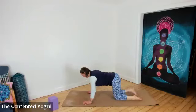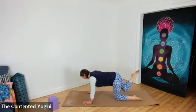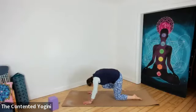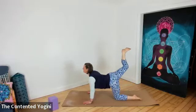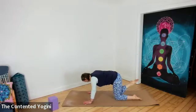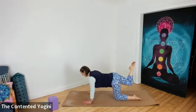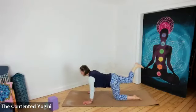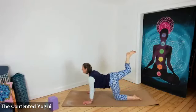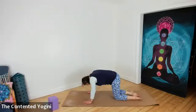Come to neutral and then start with the left heel. Inhaling as you open the chest, the front of the body, look forward. Exhaling, rounding through the spine, knee to chest, heel to buttock. Inhaling, nice and firm in the fingertips. Exhaling, rounding through the spine, scooping the belly in, lifting the heel as high as you can. Then finish by dropping both knees to the mat.